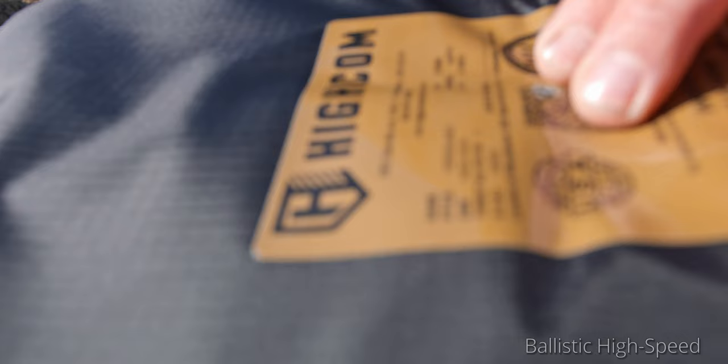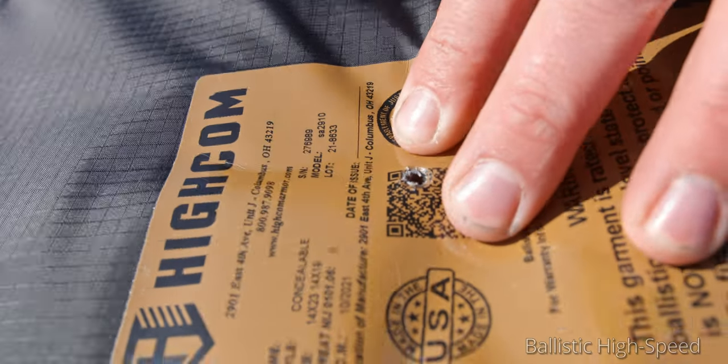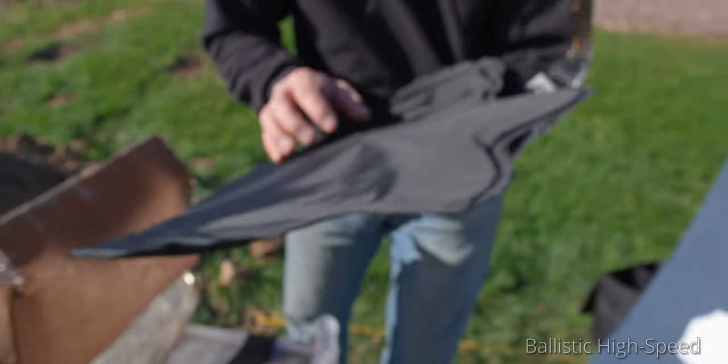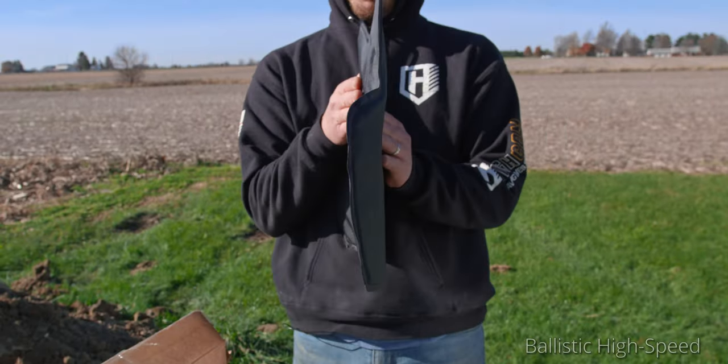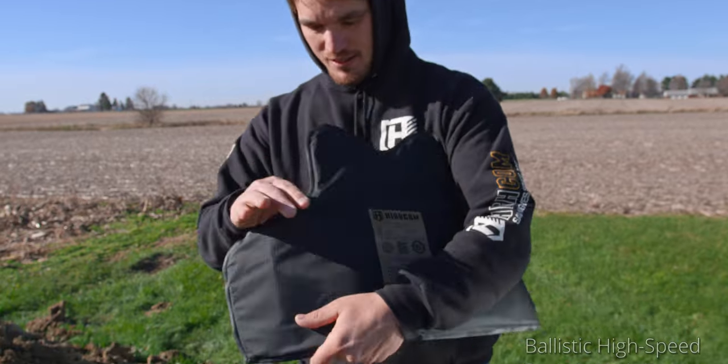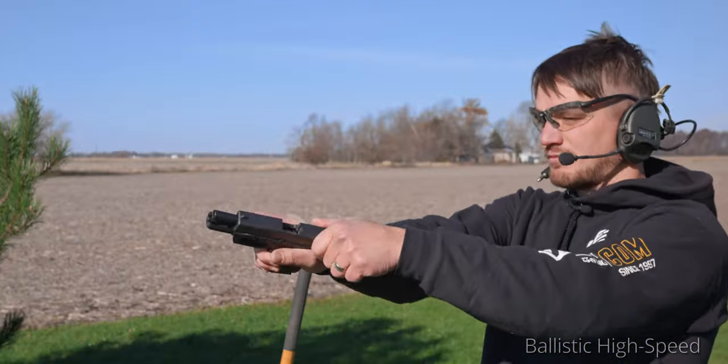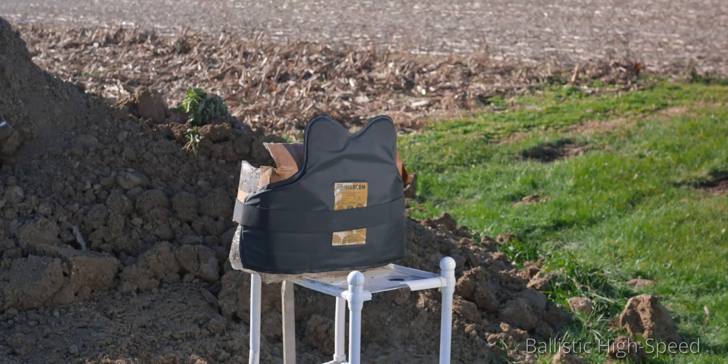Do you see it? That's it, right there. Oh, that is the back of the bullet, isn't it? Yeah. It didn't even change shape. That's impressive, considering how thin that is. It is very thin. Cool. I mean, if that was up under my sweatshirt, you wouldn't even know. Moving on. Everybody ready?